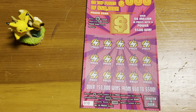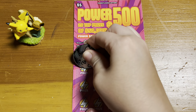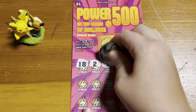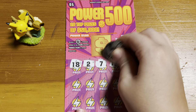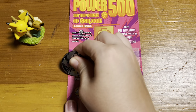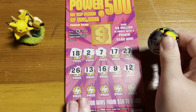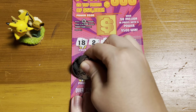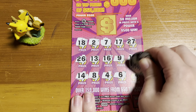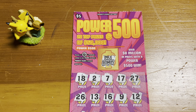So we'll go ahead and get started with ticket number 10. On this ticket, we are simply looking for a 5 or one of those symbols, but I have a feeling those will be very hard to get. Also, these numbers are huge. Alright, nothing there, and the bonus is no bonus.